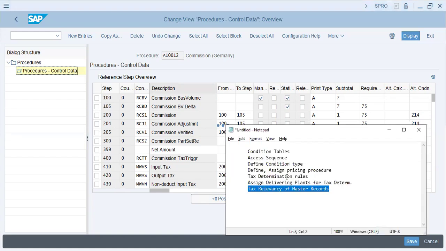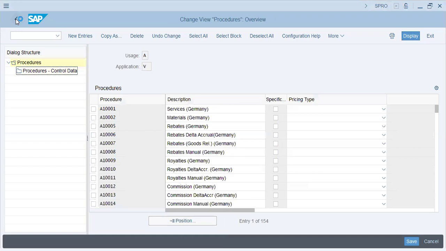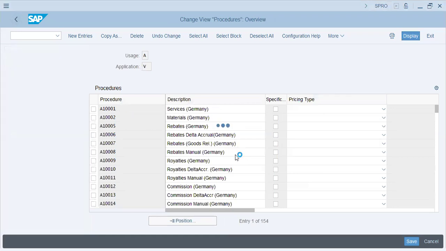Okay. Next is pricing procedure, tax determination rules.